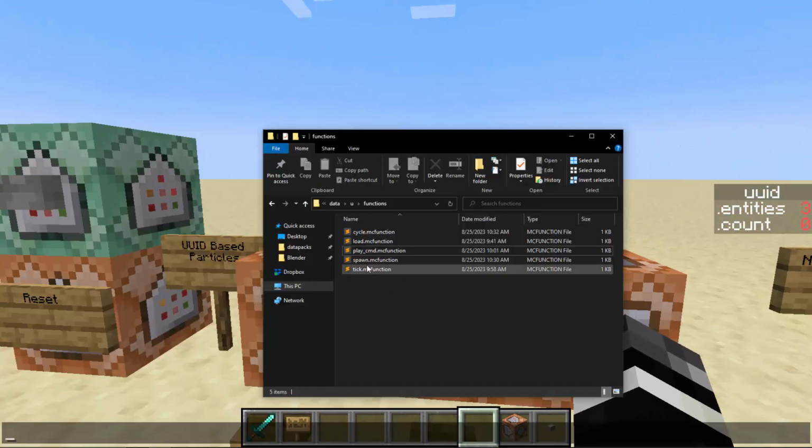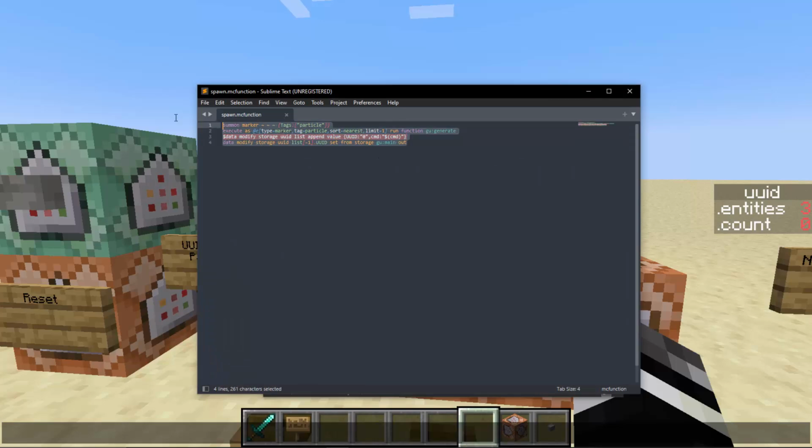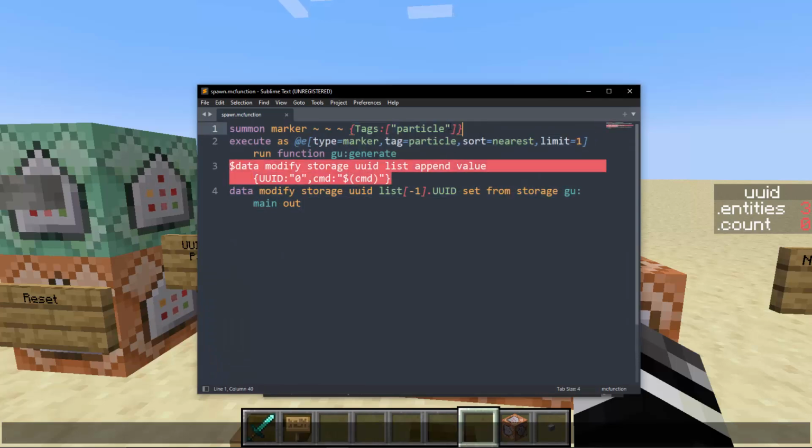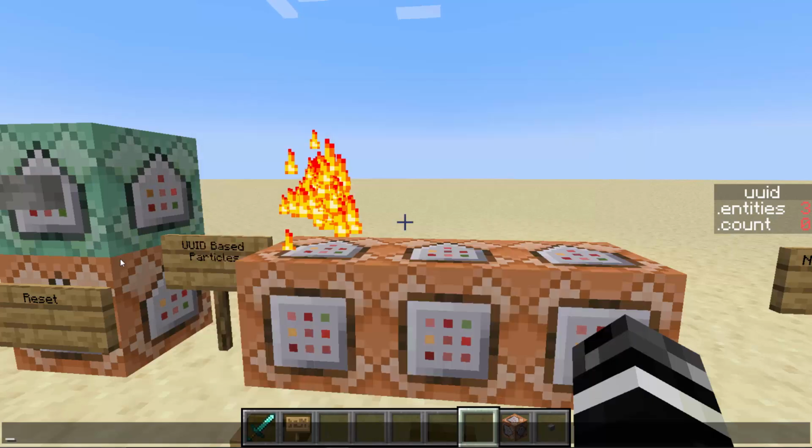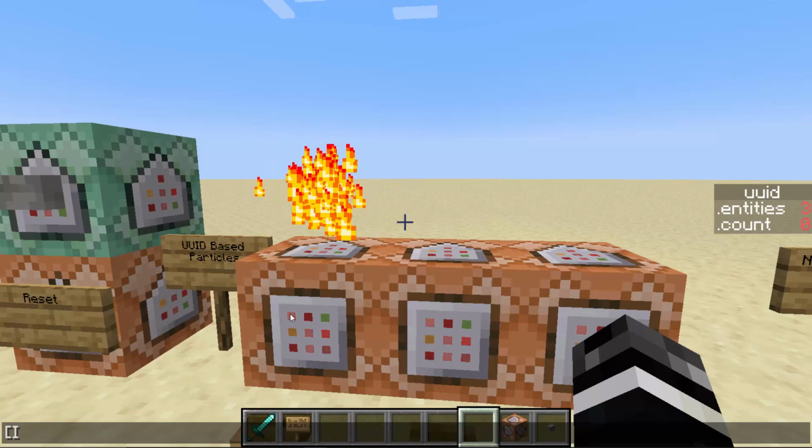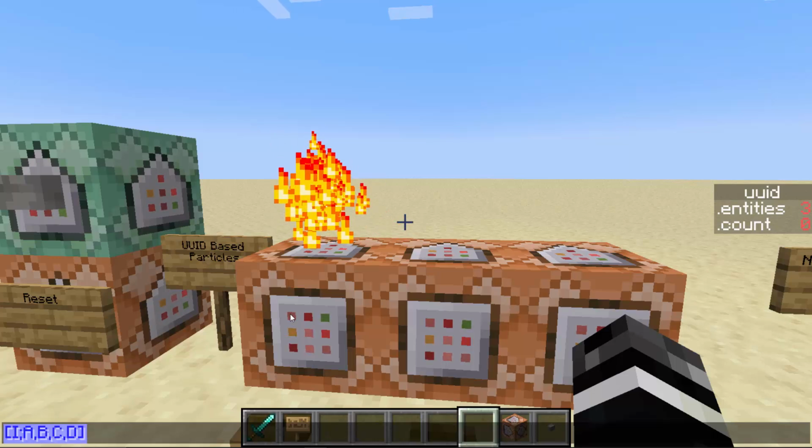So when I actually run that function, what's happening is it's running this spawn function. The spawn function does spawn a particle with a tag, though that tag isn't really necessary most of the time. Then it is using a custom built-in library that we'll look at at the end of the video that basically just grabs the UUID as a string for the entity. When I have an entity, it's going to have a UUID that is an integer, in the form of I semicolon A, B, C, D, where those are just numbers. So those four values are integers.